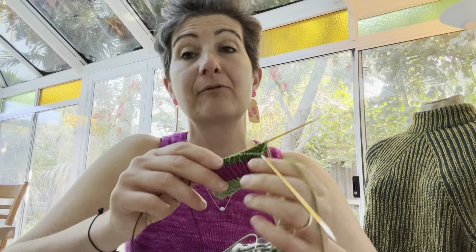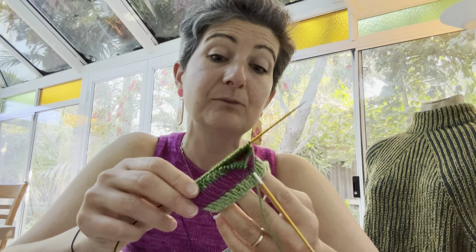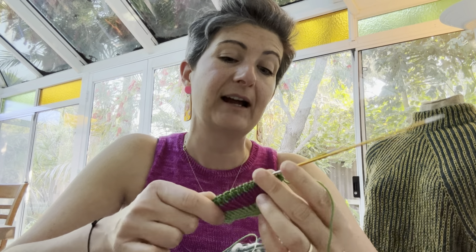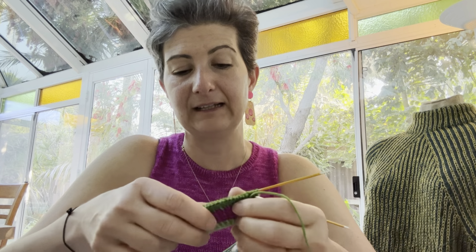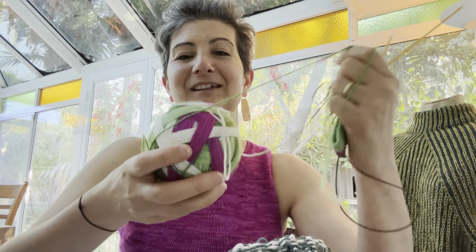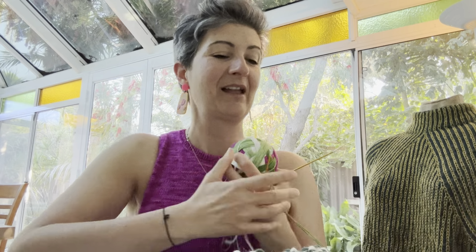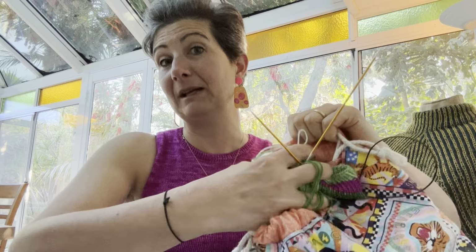So shall I rip it off and take 2 stitches away? Shall I decrease? Will it be too tight? Shall I, no, I can't do 64 because it'll be falling off my calf and ankle. So I still need to think what I'll do. But I really, really love this yarn. I don't need to explain it very much to you because it's the purple, pink that I'm wearing, and it's all the greens that I've already shown you. So that is going to be my little project on the go at the minute, probably.